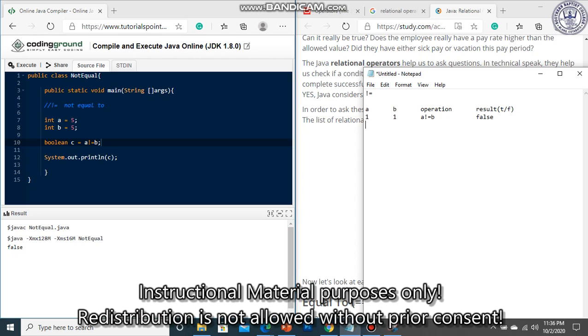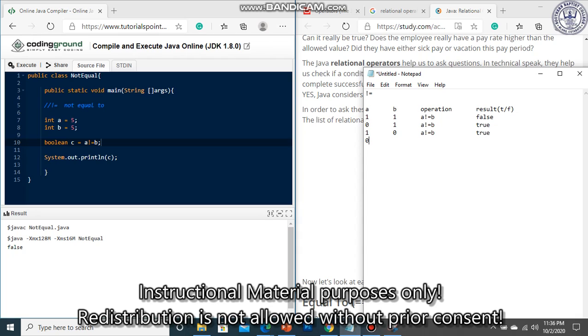When A equals 0 and B equals 1, we apply the operation A not equal to B, which is 1, and the result is true because they are not equal. When A is 1 and B is 0, A, which is 1, not equal to B, which is 0, and the result is true because A and B are not equal.